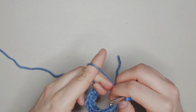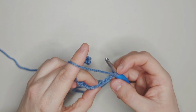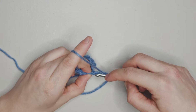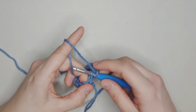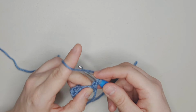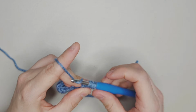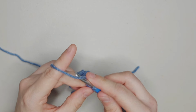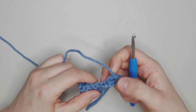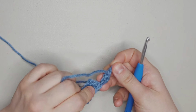and I'm gonna go ahead and yarn over, go into the fourth one, one, two, three, four, from my hook. And now I've got my three loops, and you would just continue on. So we would yarn over, pull that through for the three, yarn over, pull through two, and yarn over, pull through the last two. I'm gonna go ahead and undo this, so I'm not going to keep going, but you kinda get the idea.